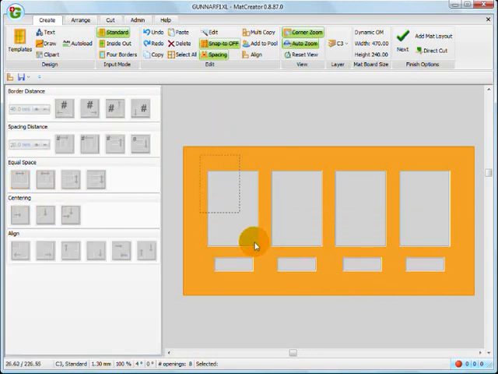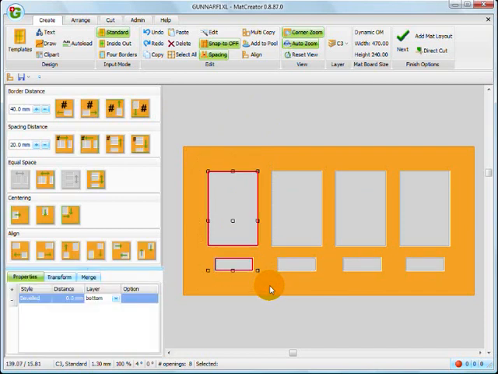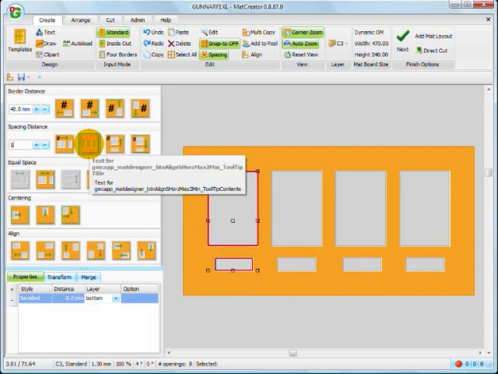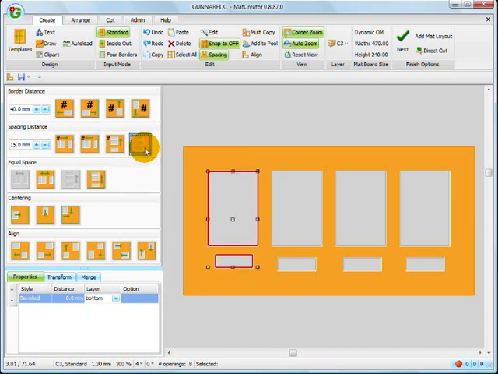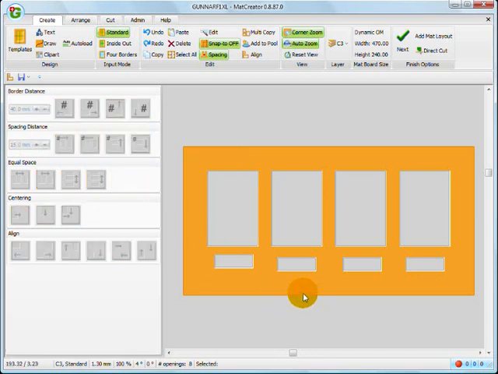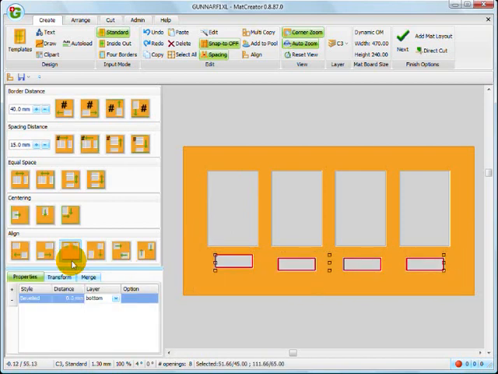Likewise, what I could have done is select a couple like this, and I could set the distance how I want. So if it was, say, 15 mils, I can make that 15 mils from the bottom of this one. Or if I want, I can grab all of these and use this alignment tool to push everything up in line with the highest most one. Okay, or I can move it back to 40 mils again.